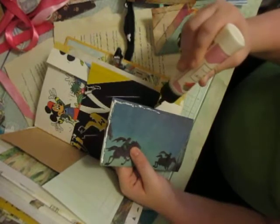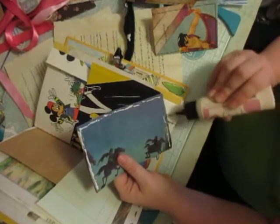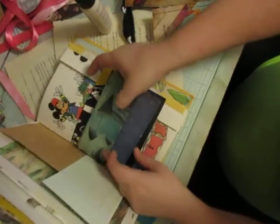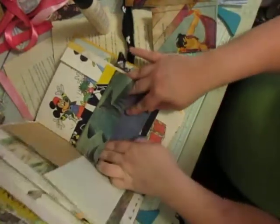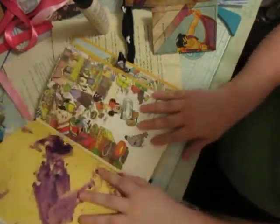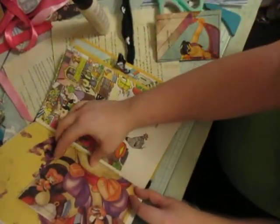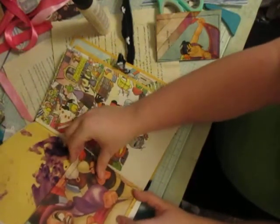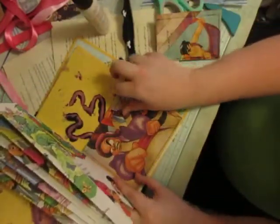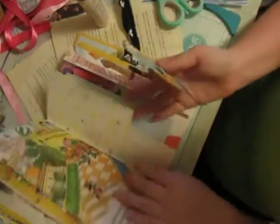And then when I'm done doing these pockets, we'll think about tags and stuff because I have a Mickey Mouse Aladdin tag to add — like so. That actually fits perfectly. I wonder if it fits the other side — yeah, it would. Okay, we're going to do that on that one.